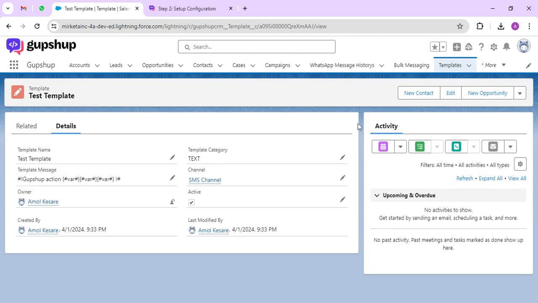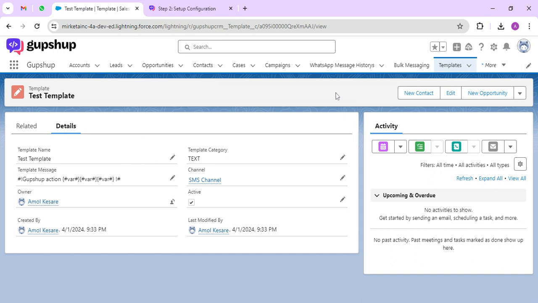So it's a simple process. You just need to give the template name and the template message body. For a variable in regular SMS, the variable should be displayed like this. If you want to pass any variable, the format will be like this. And the channel type should be the actual channel which is added into the channel's configuration. Okay, I'll show you how to send this SMS.